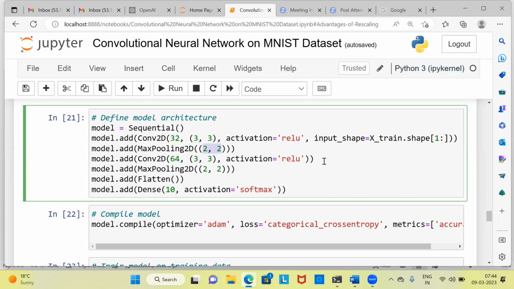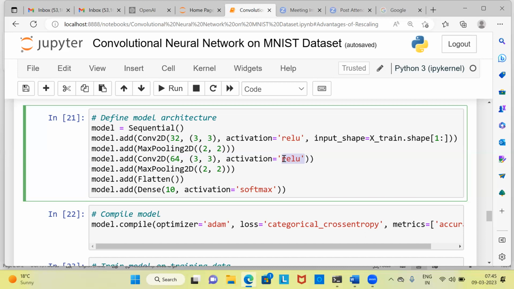Let's now talk about the third layer. What exactly are we doing in the third layer? This is yet another convolutional layer that we are specifying. In this convolutional layer, with 64 filters, a filter size of 3,3 and a ReLU activation function is used.